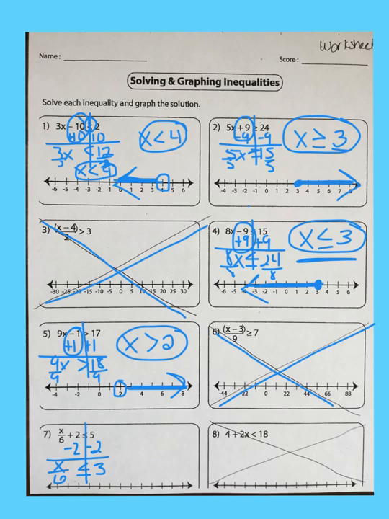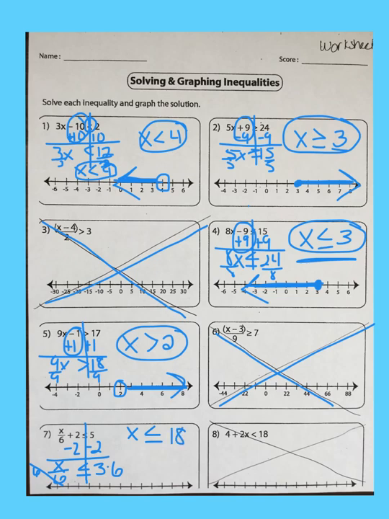Now, a lot of you want to go ahead and divide again. But what do we do since this is a division problem? We do the opposite of dividing, which is multiplying. So we're actually going to multiply 3 times 6, which is 18. So in this case, x is less than or equal to 18.